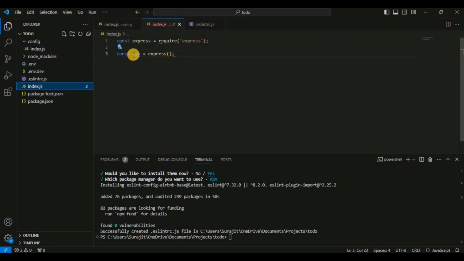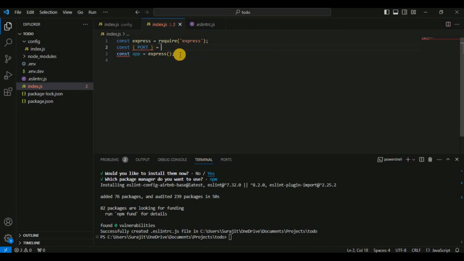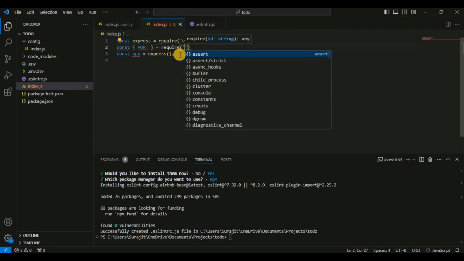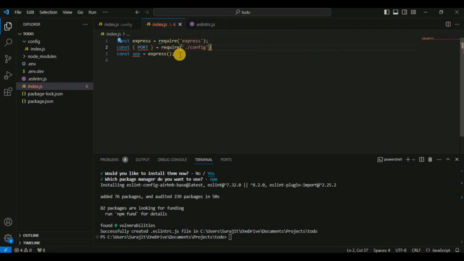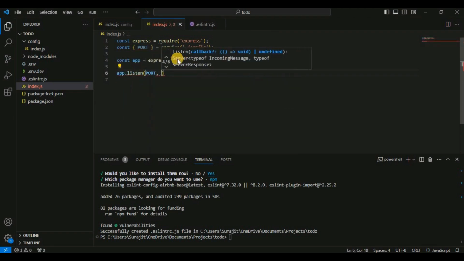Here, app is declared but its value is never used, and a new line is required. Here I will require the port, dot slash config. Next app.listen port.